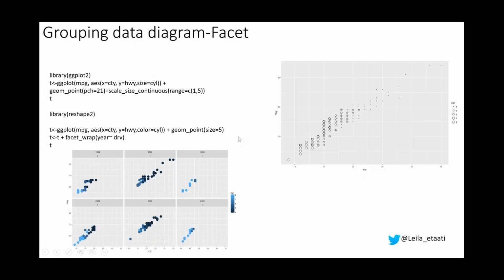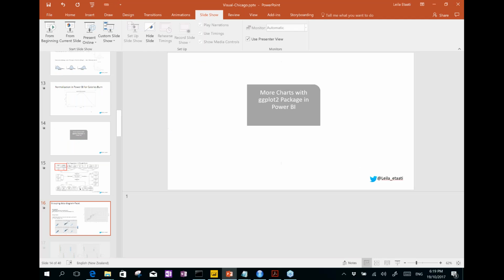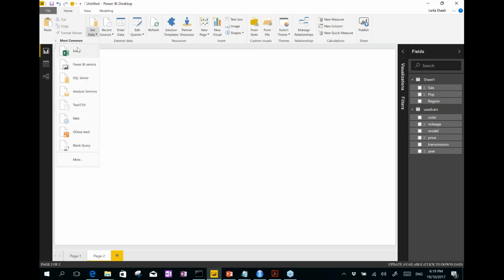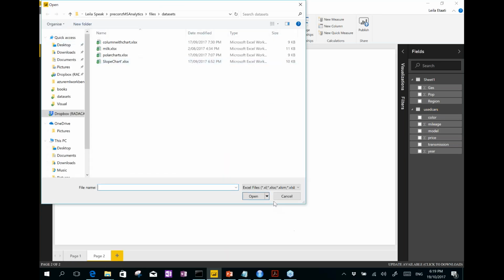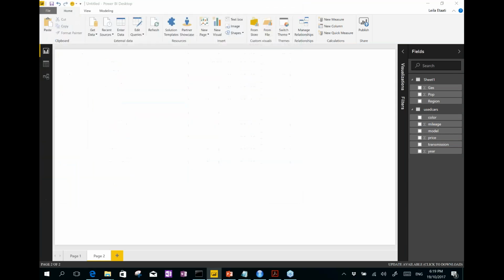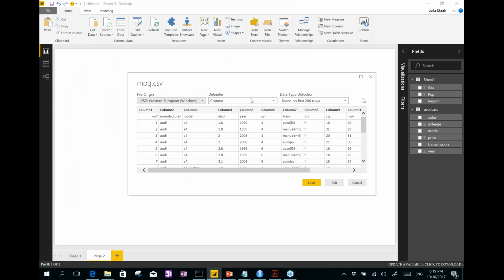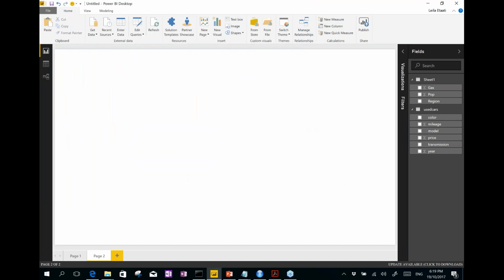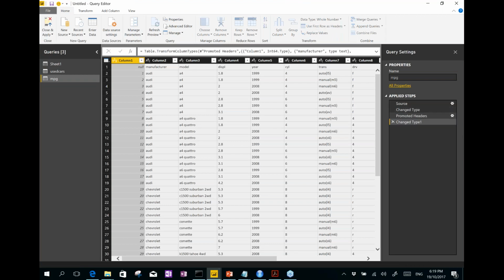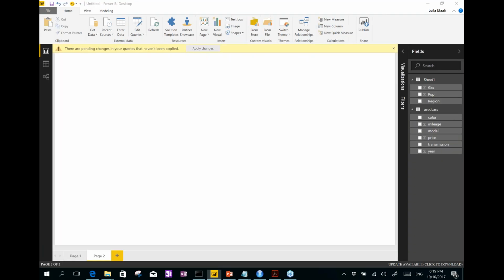Okay, so I'm going to use another data set for this demo. I'm just going to get the data from the same place. It's a CSV file. The data set is again about cars. The problem is that this data is not really clean, so I need to clean it and then close and apply.